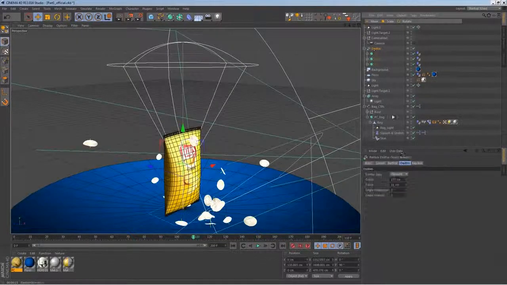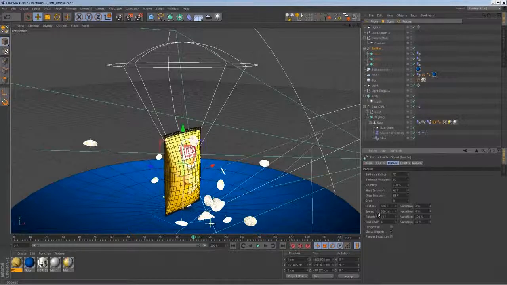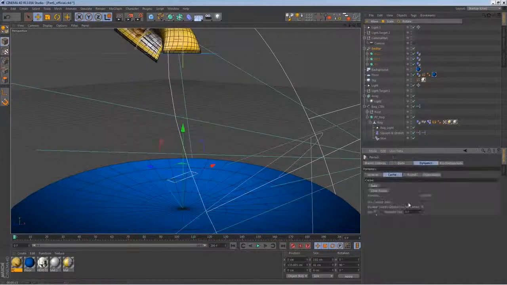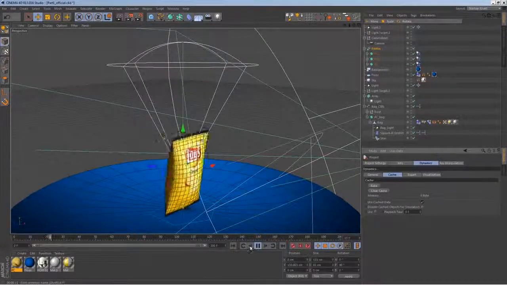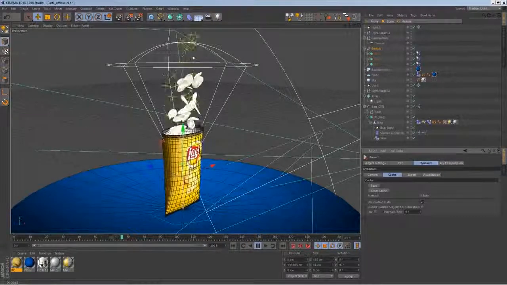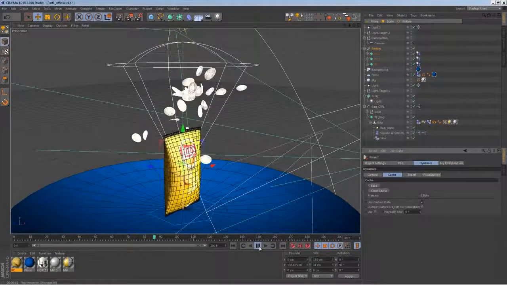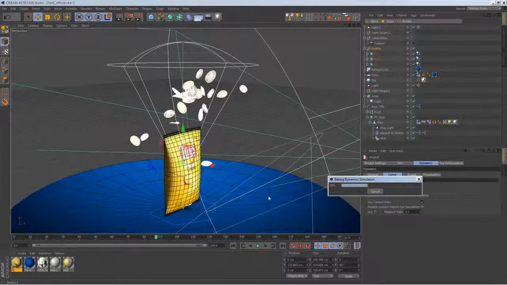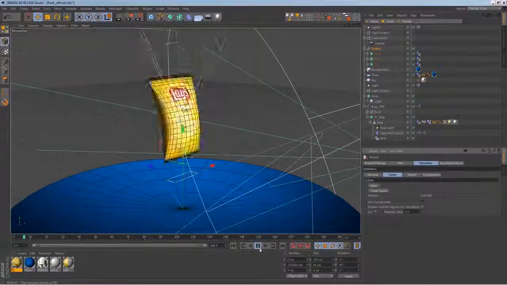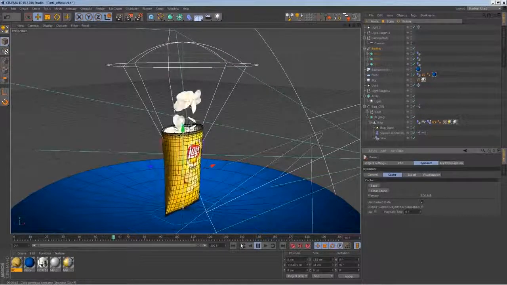And to make it more realistic, you can always go into particles here and adjust the speed variation, so some particles, or some chips, are moving faster than others. Let me clear everything. You can tell some went faster. So let's bake it again. Like I said, you can spend a whole day just tweaking it, making it look better. I'm just basically showing you the technique, how it can be done. So you roll with it, make it your own.